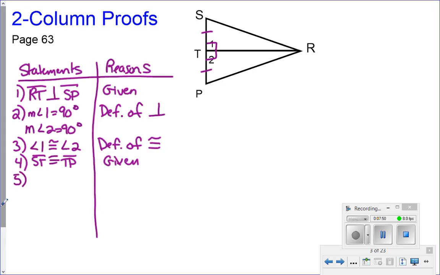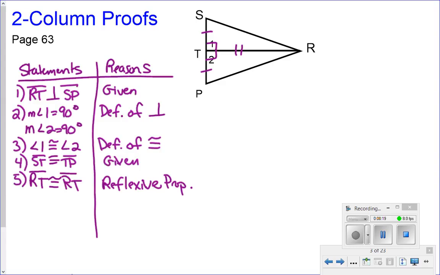I see that segment RT is congruent to itself. And you do need to state that again. Even if it seems obvious, you're talking to a toddler. Think of it that way. So segment RT is congruent to segment RT, and that's because we talked about this last week. That's the reflexive property, and you learned about that in early math classes.